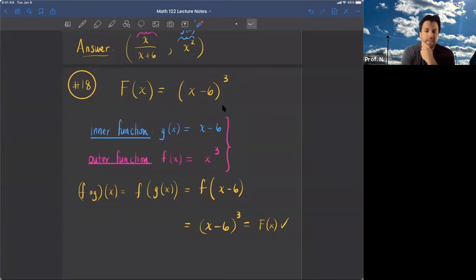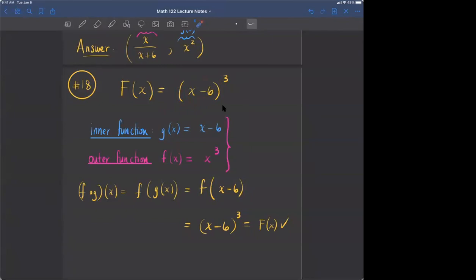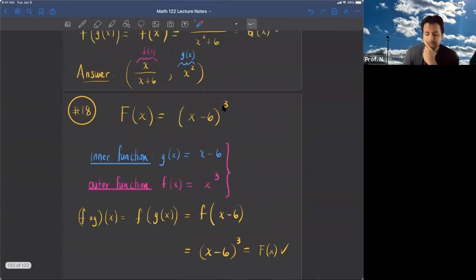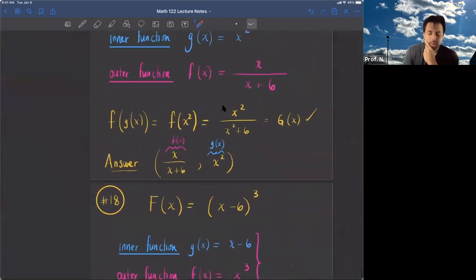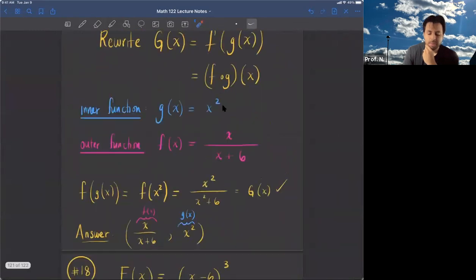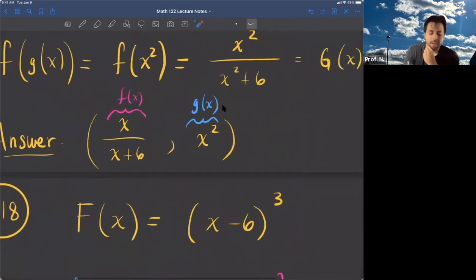So any questions about 18, 19? I tried to write in the number 19, and I guess I didn't write it in the way they wanted me to. Well, I'm telling you how. At least for the one that your numbers may be different, they want it as a comma separated list. So they want you to plug in one function here, and then comma, the other function, and that's it.